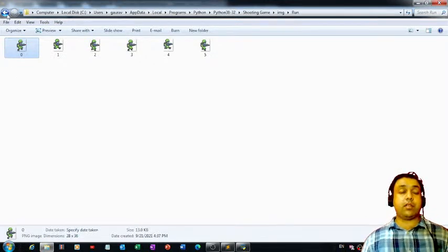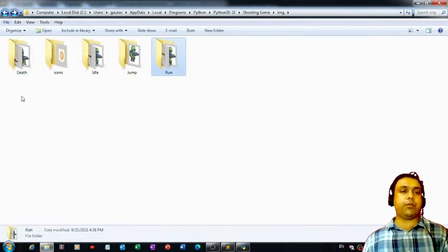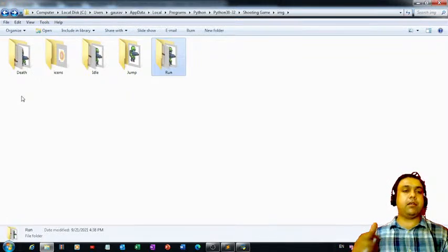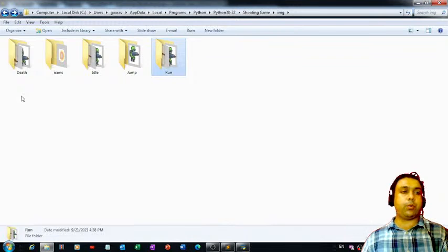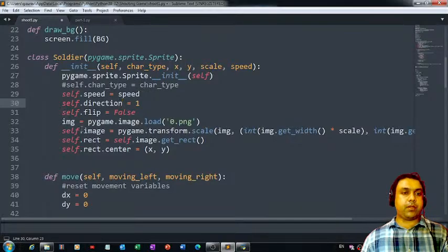So that's the concept which I have used for making the player appear as if it is running. Now let's define the code with the help of which we can access these sprites on our game window. For this, I'll first have to come inside this init function.